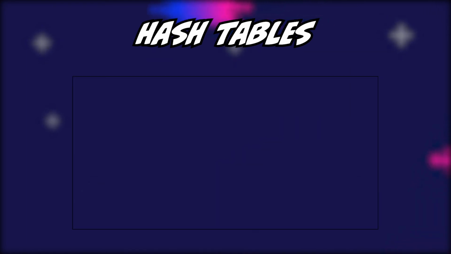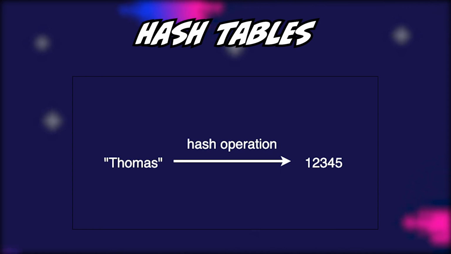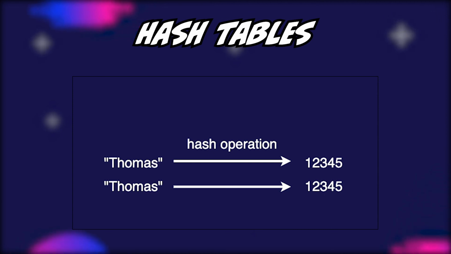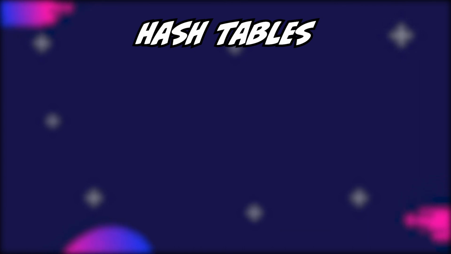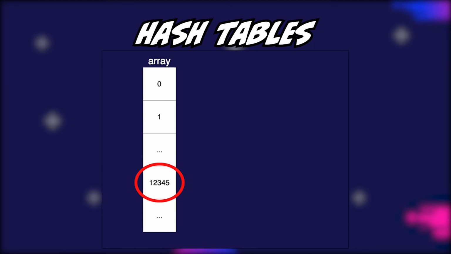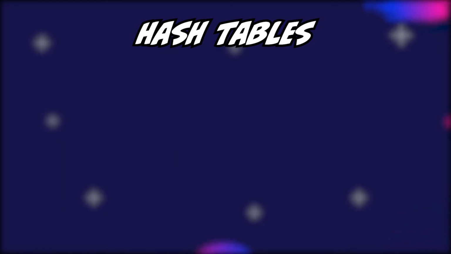This has a few implications though. First, performing the hash operation on the same key always results in the same index. That's why you can never have two or more different values for the same key. One key always represents one value. This directly leads me to the second point. Hash tables are blazingly fast. Inserting values, deleting values, looking up values, all these operations work by performing the hash operation, which returns the exact index at which the value exists. And that is why hash tables are so incredibly useful in terms of storing data in your code.